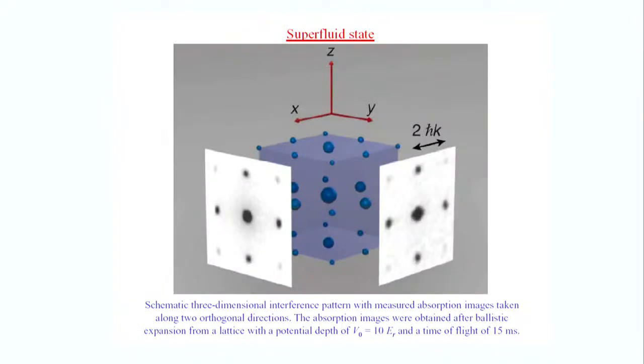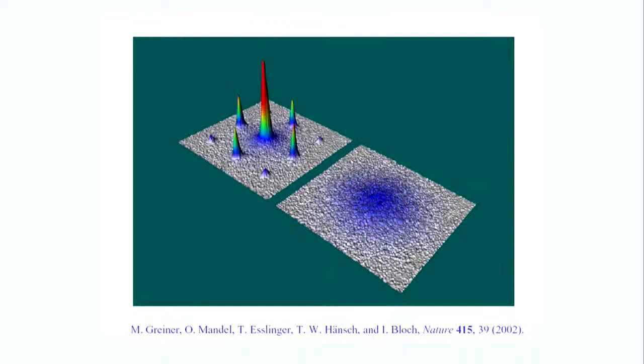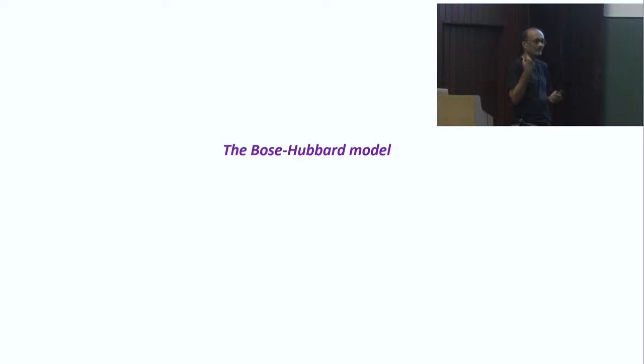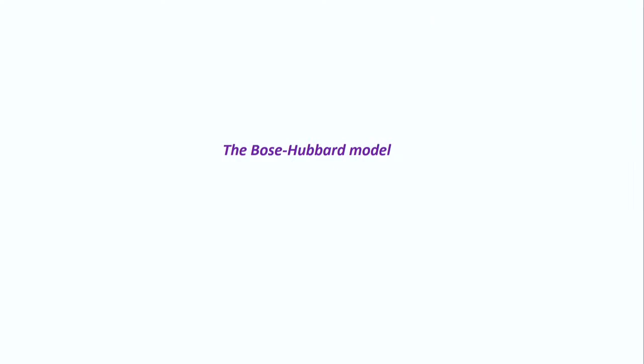So here is a cute picture about how you measure this stuff, and also from there they can reconstruct this in a more beautiful way, which is something like this. And here you see that at low lattice strength, you have this central peak, which is telling you about having superfluidity. And here you just have a central blob, which tells you that you are in a localized state. Okay. So by increasing the strength of this lattice, you can simply localize this boson and change it from a BEC, which is a completely delocalized state of bosons, to a localized state, which, as you will see, is a Mott insulator.